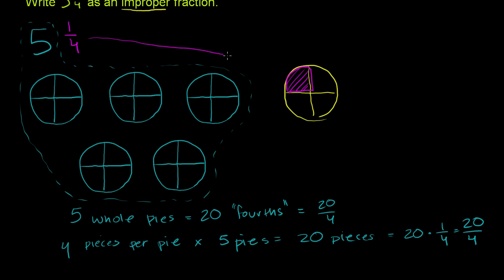That right there is the 1/4. Now, if we write 5 and 1/4, we just saw that the 5 right here is 20/4. So we could rewrite this. 5 and 1/4 can be rewritten as, this is the same thing as 5 plus 1/4, which is the same thing as, we just saw that 5 whole pies is the same thing as 20/4. And to see that these are the same thing, you literally just divide 4 into 20, you get 5 and nothing is left over. So 5 is the same thing as 20/4.